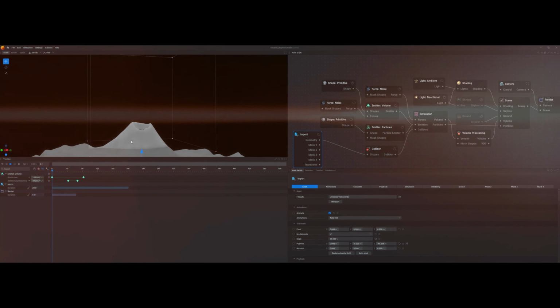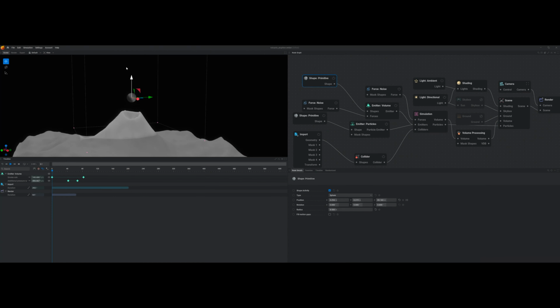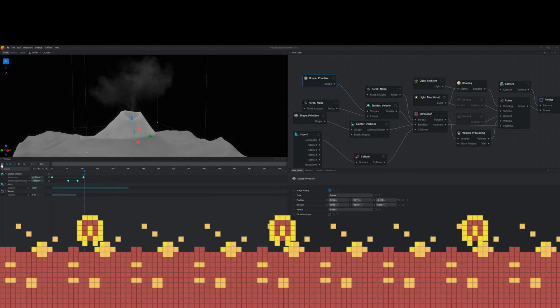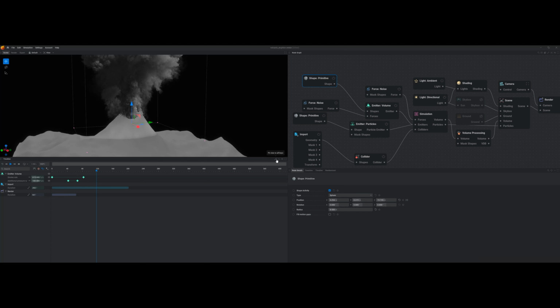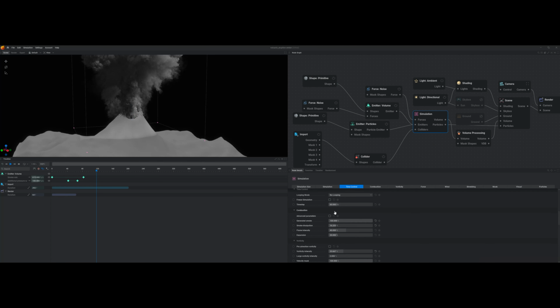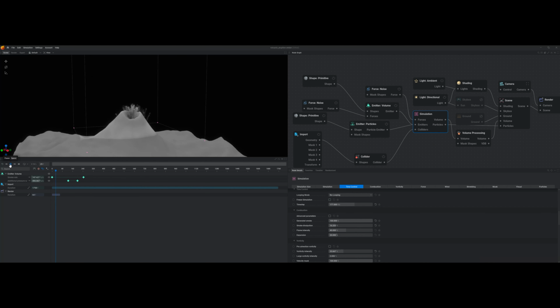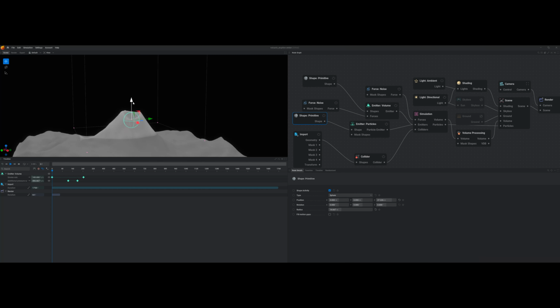And here is another great example of how you can import meshes like this volcano. You can see here, this is our initiator, a fire starter. And when you put this into your geometry here and simulate everything, you can see that we just get a little fart. What I'm also missing in this software is pretty much a timescale simulator, but you can use the time step here to make it even slower or faster. But be careful with the time step settings because they change your simulation very drastically.